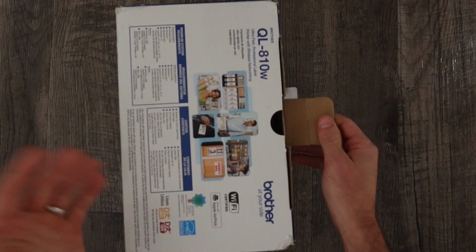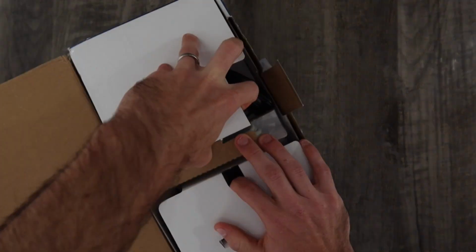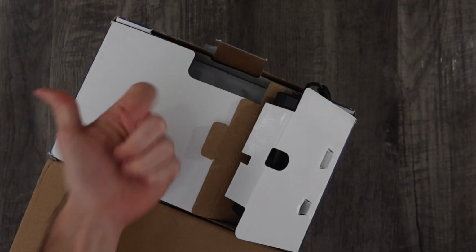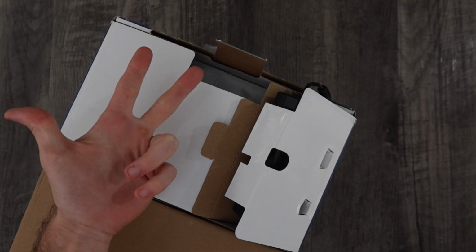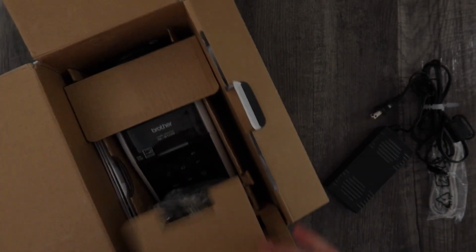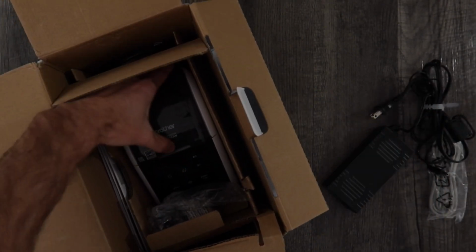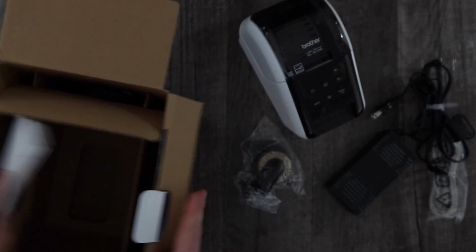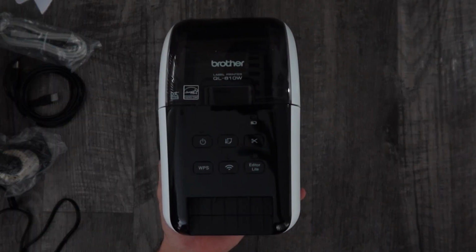Let's get this printer open, set it up. One of the perks of this printer over other printers, it's gonna work with Mac, PC, and I'm gonna be able to print from my Android phone or an Apple device. So let's get this open. I got the power supply, looks like I got a USB, very nicely packed. We got the printer itself right here. We got another roll of labels. We got some paperwork.